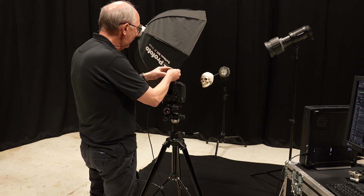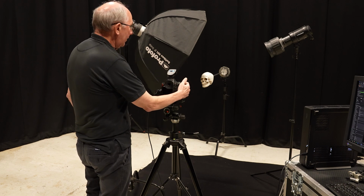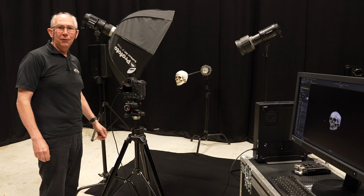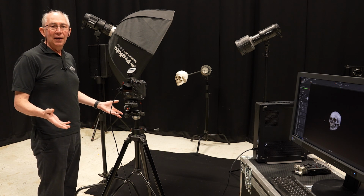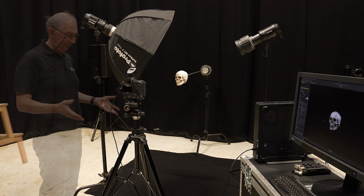so I'll turn the one at the back on. There we go. We'll just check the image there. That looks fine. So for the lighting, that's about it. The next thing to do would be to apply some smoke.